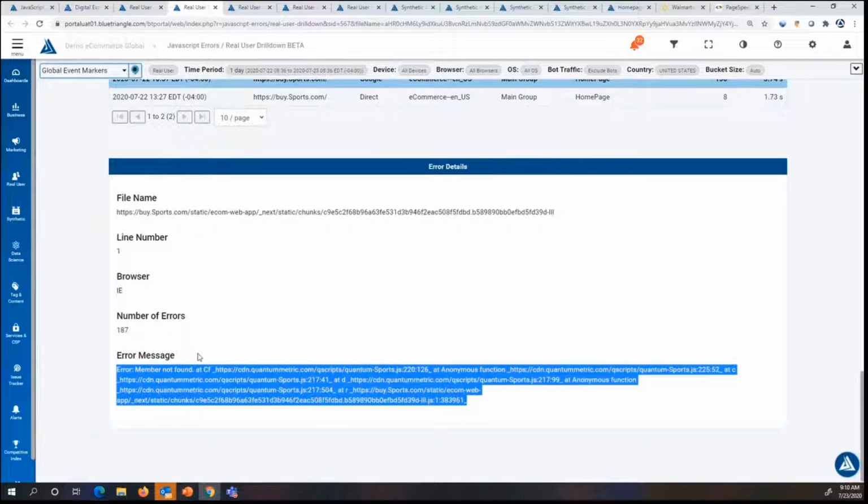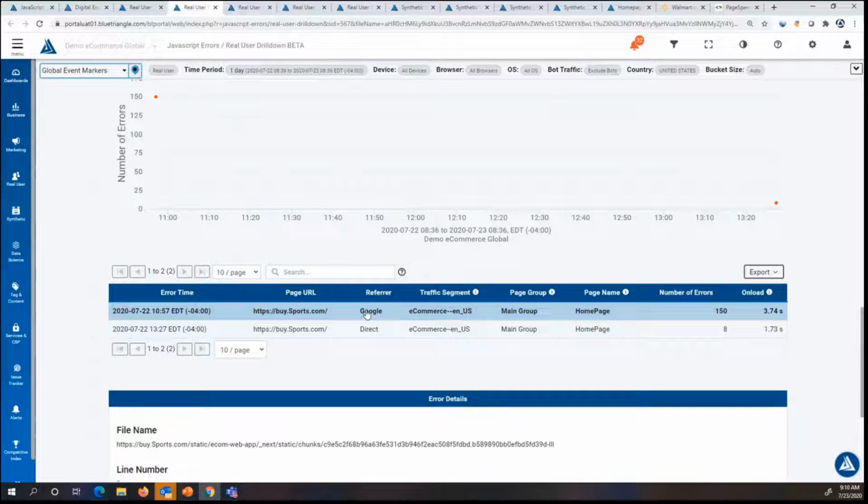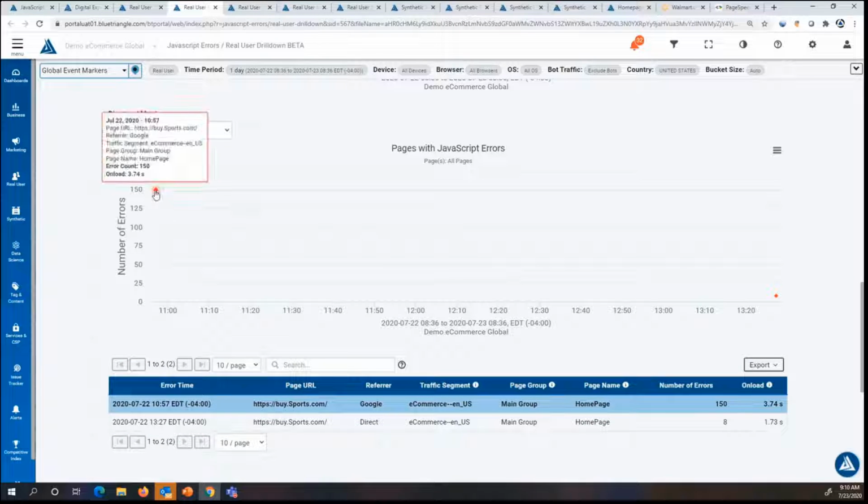Now, one thing that we haven't quite done yet, and why I started with the slides, is we're going to break this out to give you the error message and the stack trace separately, and give you more detail in the stack trace to help you. And we'll also link to the file where it happened. Right now we've got the file listed here, but we want to make sure that we include that as well.